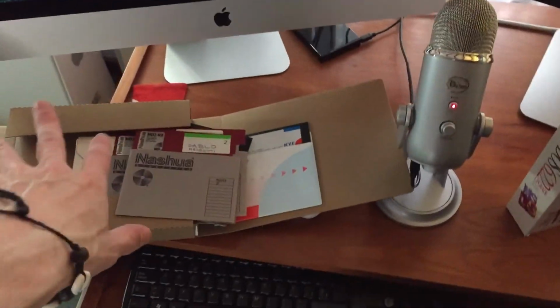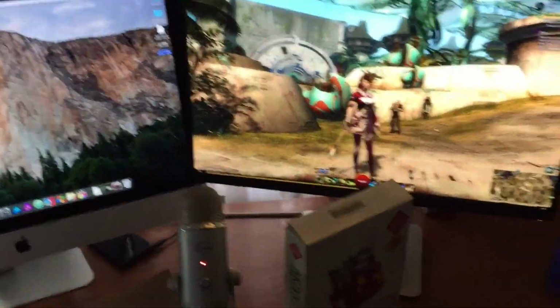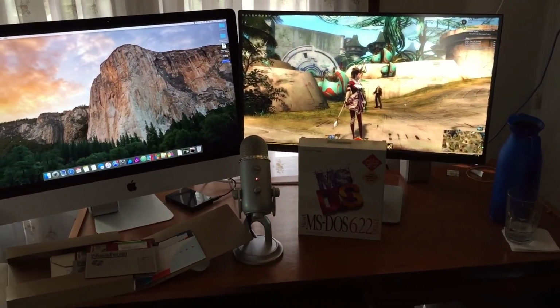Anyways, so yeah, MS-DOS and a powerful rig. That's pretty much my setup. This is my setup. That thing right there. There we go.